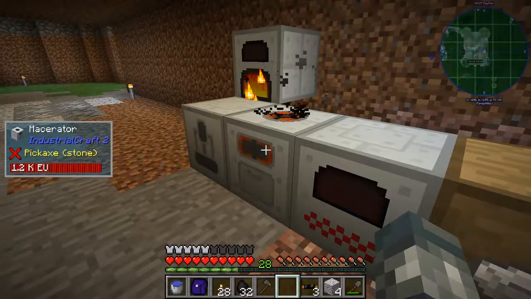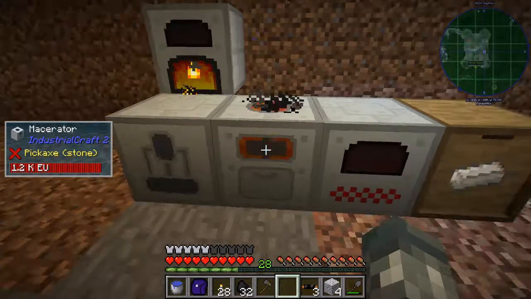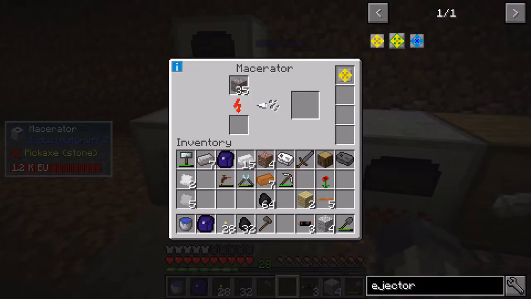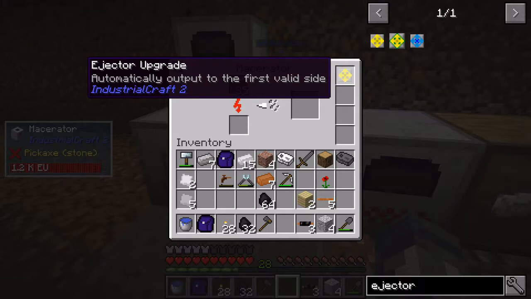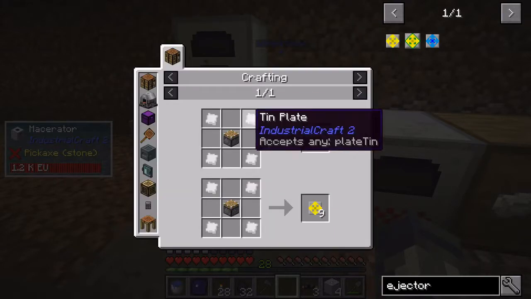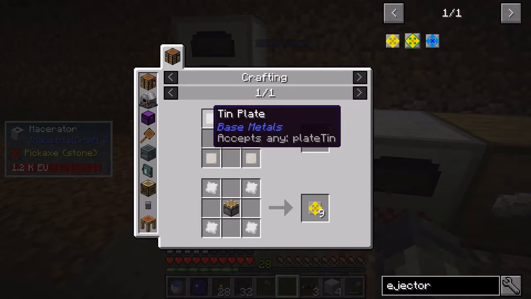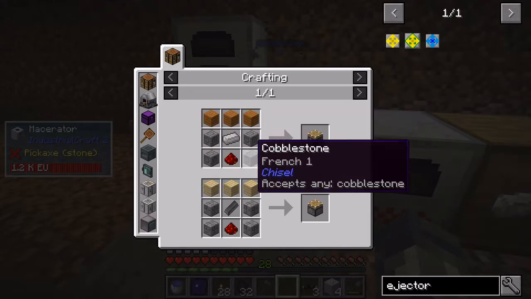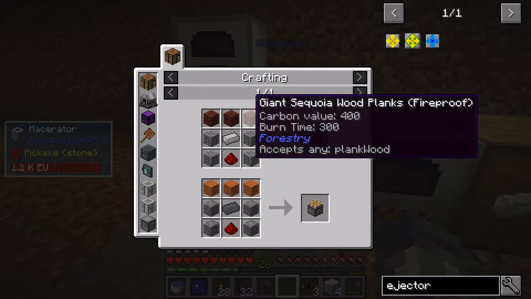Now, when you put these down to begin with, you can't actually move it from side to side. You need an upgrade. It's called the ejector. Great. Automatically outputs the first valid side. So it's tin plates, four tin plates around a piston, which is standard vanilla Minecraft, redstone, iron, four cobblestone, three planks.